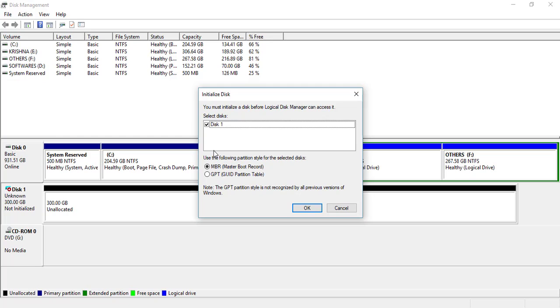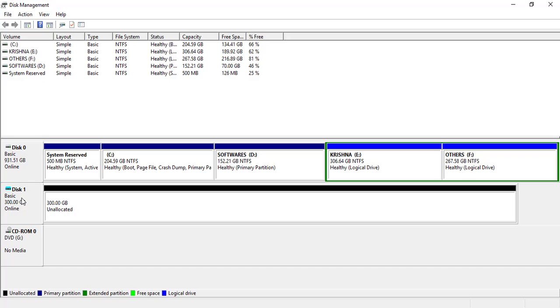The initialization of the disk is just like formatting a disk. The formats are MBR and GPT. I'm going to initialize this disk as MBR, master boot record format. So just OK.